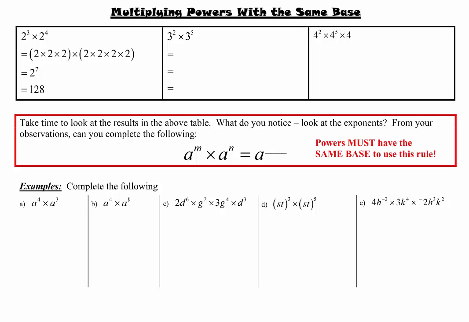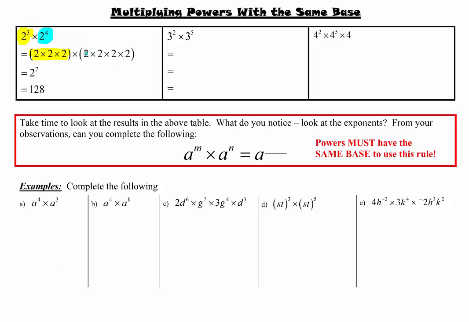And multiplying powers of the same base, and I'm going to show you how to get the rules. It's because if you know how to get the rules, it reduces the amount of memorizing that you have because you understand it. So if I've got 2 cubed, that's 2 times 2 times 2.